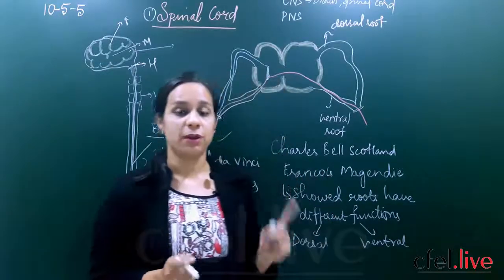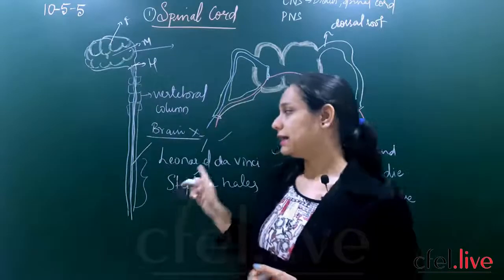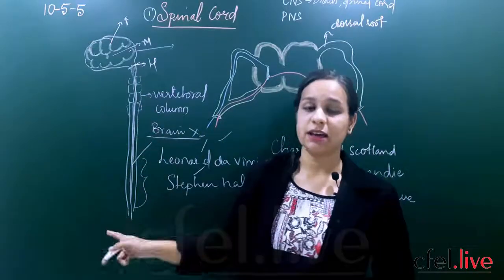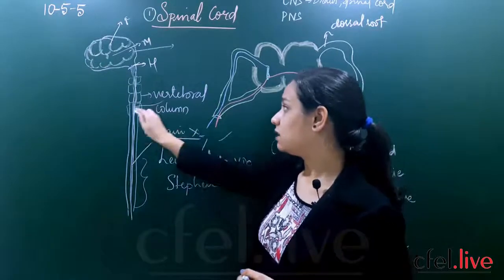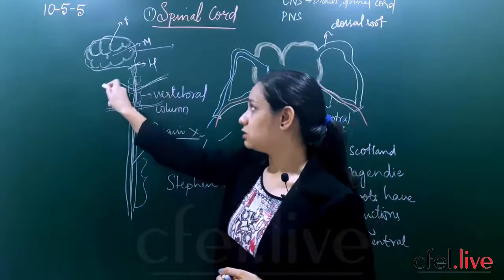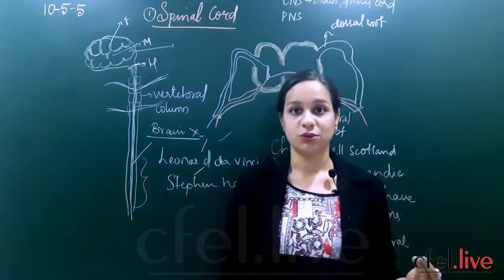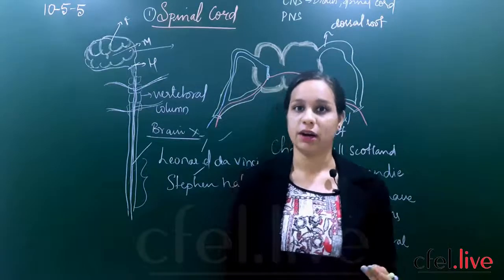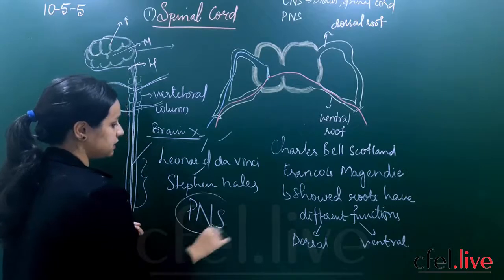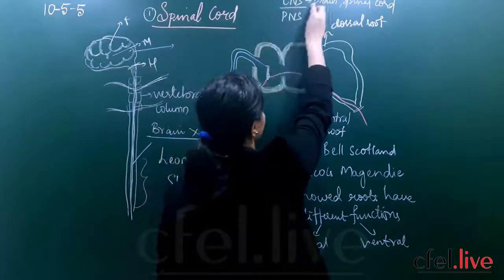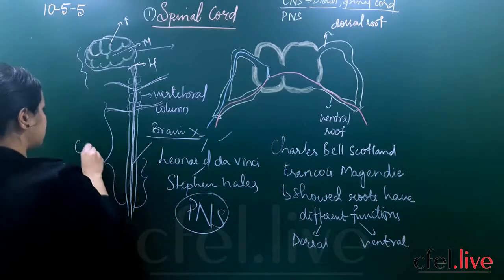The spinal cord helps in transferring stimuli and also coordinating responses to the external environment. If the spinal cord of any living human or animal is removed, the whole body will become non-functional because many nerves originate from the spinal cord through which stimuli travel to various parts of the body. This experiment led to the conclusion that the brain and the spinal cord together help in controlling and coordinating things. Now let us move on to the peripheral nervous system.